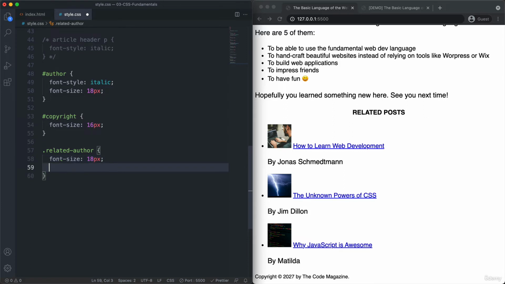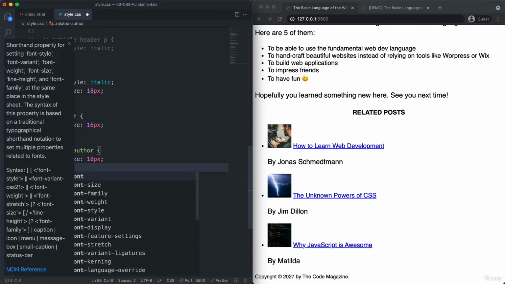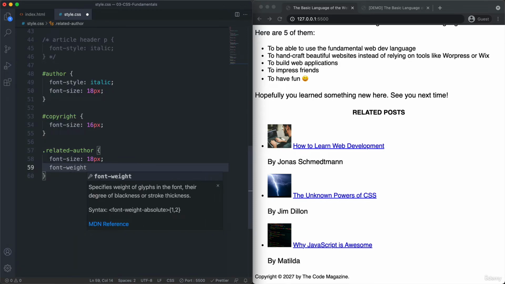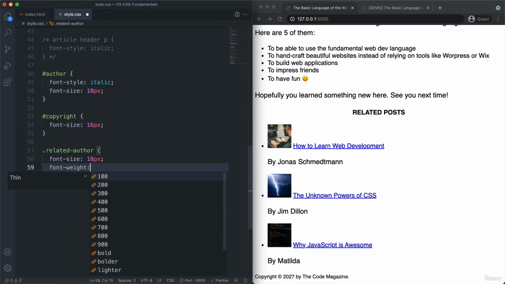And let's also specify a new text property that we didn't learn before, which is the font weight. So this one we can use to make text bold, for example. So as you saw maybe here, there are multiple options. We can use some numbers, but we will use that later. For now, let's just use a keyword, which is bold.